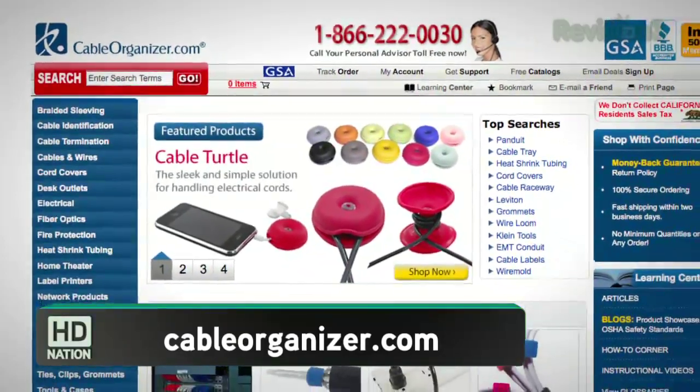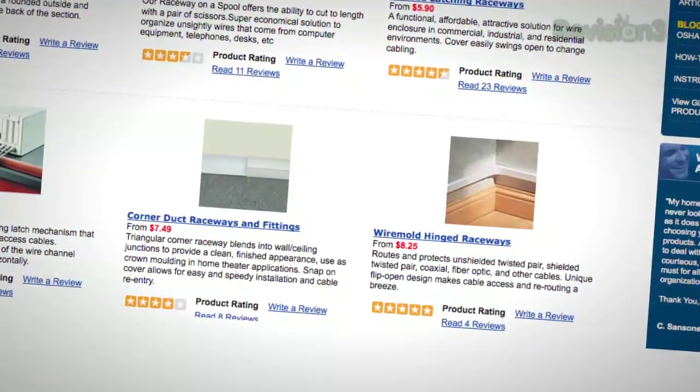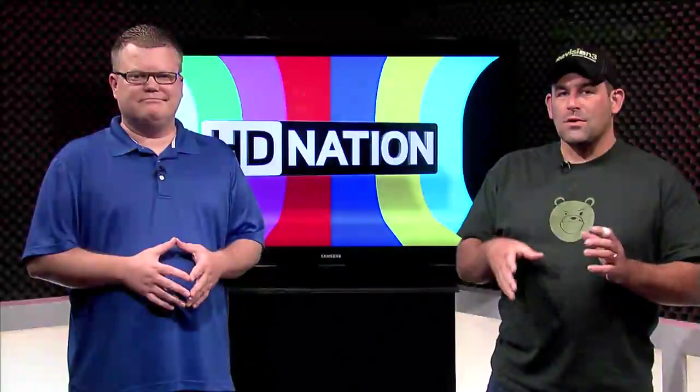They're designed to be mounted down near the floor. It's a thin, long plastic tube with a snap cover. Basically, you stuff your cables inside of it, and then you can paint it with the same latex paint you use on the wall, so it kind of blends in and disappears. It works best if there's no door on the route. Otherwise, between the receiver and the speakers, you've got to run the plastic conduit, the raceway, up and around the door and around.